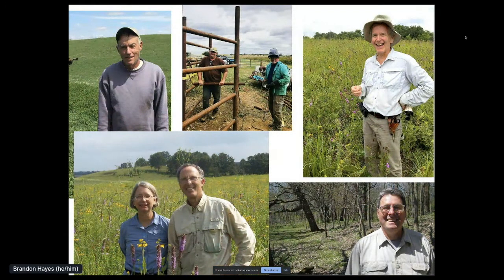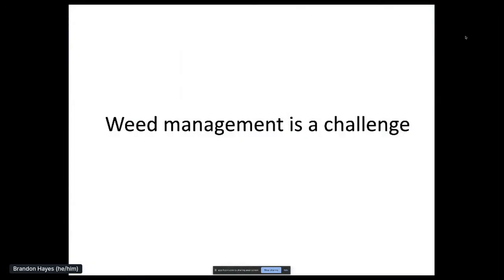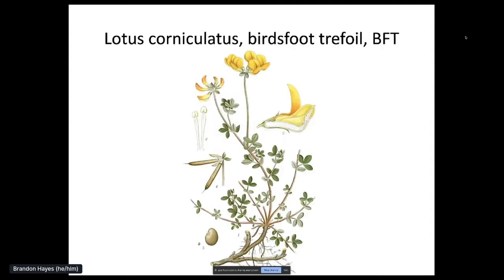Here are some of our volunteer stewards. What strategies should we use for a particular invasive weed? How do you decide what works? Do you pull up a plant, spot spray it, or ignore it? Our resources are limited — we need to be strategic and be open to experimentation, and we need to share what we learn. In this presentation, I use birdsfoot trefoil as a case study for questions of where and how to manage weeds.